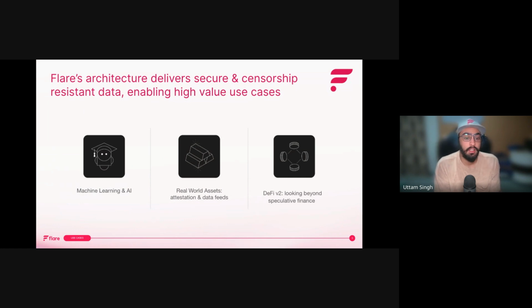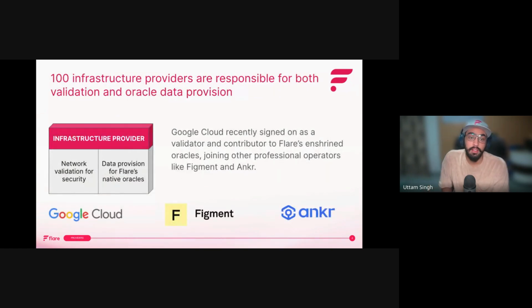So if you want to build anything, we do have in the Notion page of the ETH Oxford Hackathon page some application ideas that you can build using our native oracles. Yeah, I will share the link in the description so you can check it out in the chat. Cool.